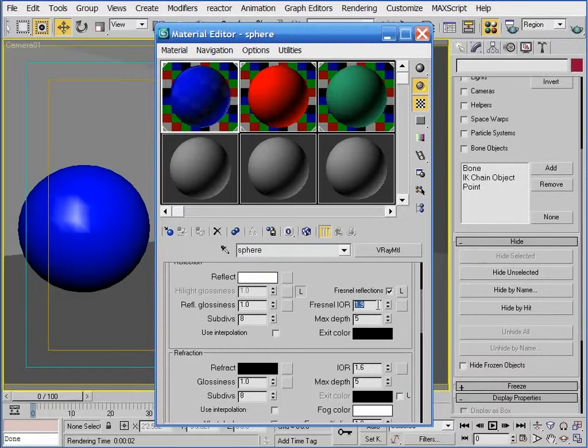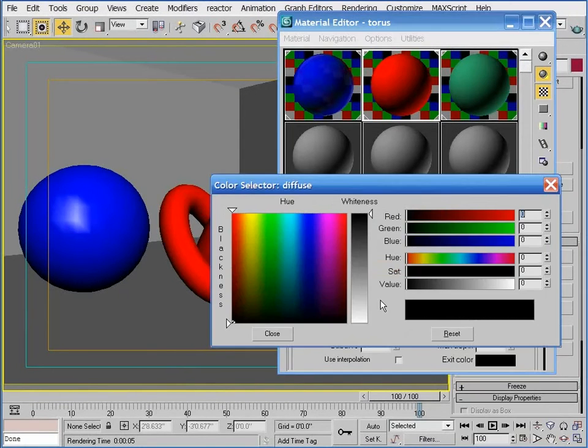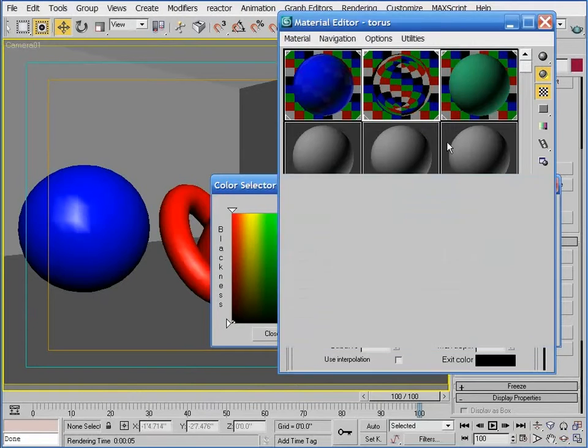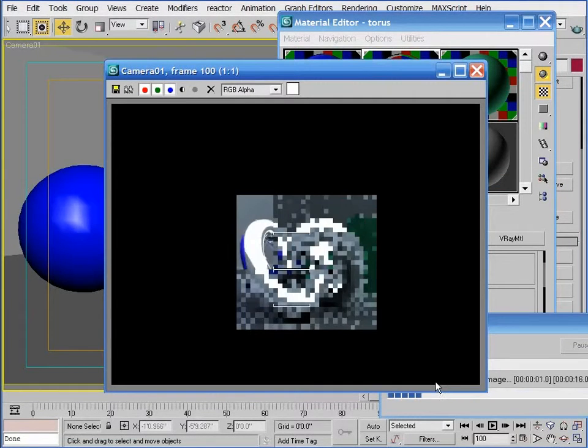Next, I want to talk about another quality that V-Ray materials possess, and that's the max depth value. The max depth value specifies the maximum number of times that V-Ray will allow light to reflect from one surface to another. Depending on the exact field of application you're using 3D for, you will probably need to change this value only rarely. To see its effects, I'll maximize reflections on the torus in the scene and render as is.